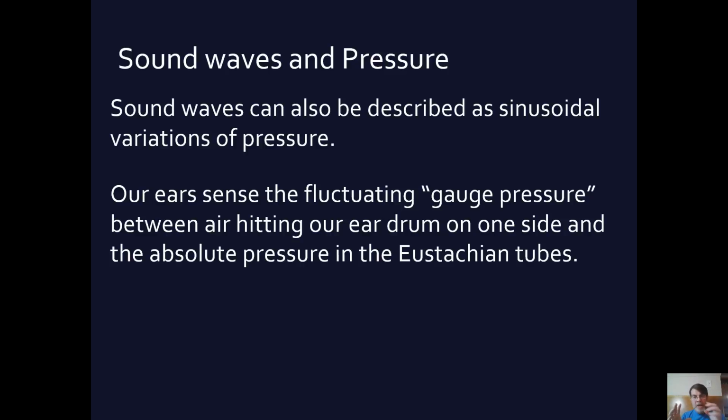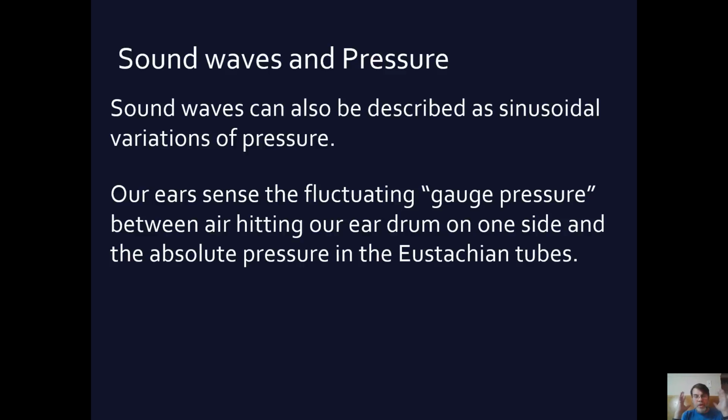And so there's kind of a constant or absolute pressure in our eustachian tubes, and then you have these sound-causing variations of pressure on our eardrums that hit and then the hammer, the anvil, the stirrup, and then the cochlea, which has fluid in it, and there's an example of that in this section. If you remember from the chapter on fluid mechanics, gauge pressure is the difference from the air pressure or the normal pressure, the absolute pressure.